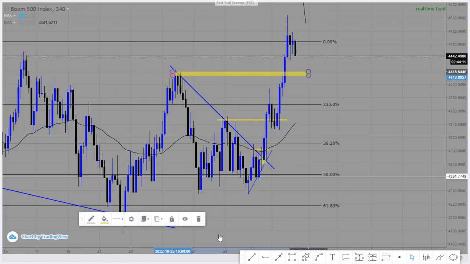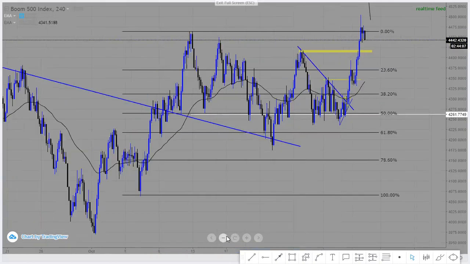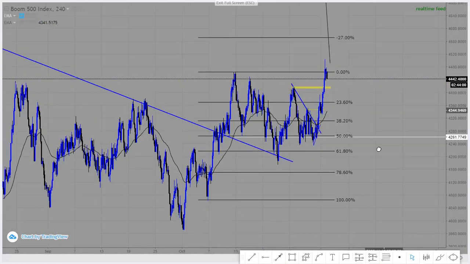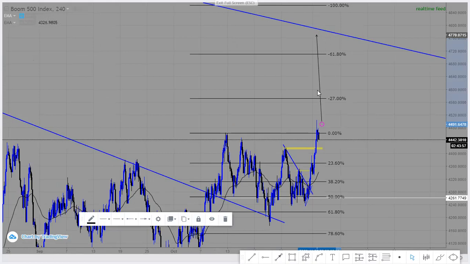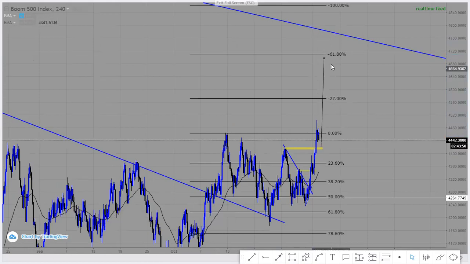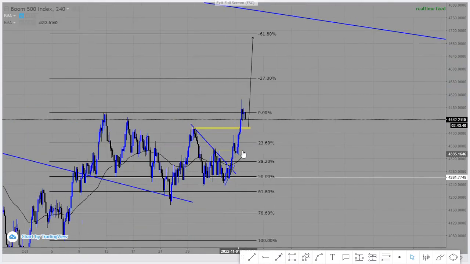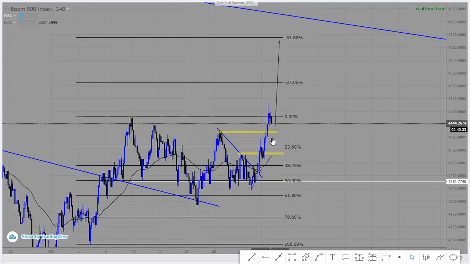Right now we are on this other high. So what I'm anticipating is a pullback into that high, then a continuation, because my major target is still not yet reached, which is this level there at the top. So right now I'm expecting a pullback into this support, then we go all the way to the upside. If it doesn't go all the way up there, it can come maybe to this zone, because on that other zone we have an order block or a demand zone here. There, if it comes and rejects, we'll buy all the way up. That is it for Boom 500.